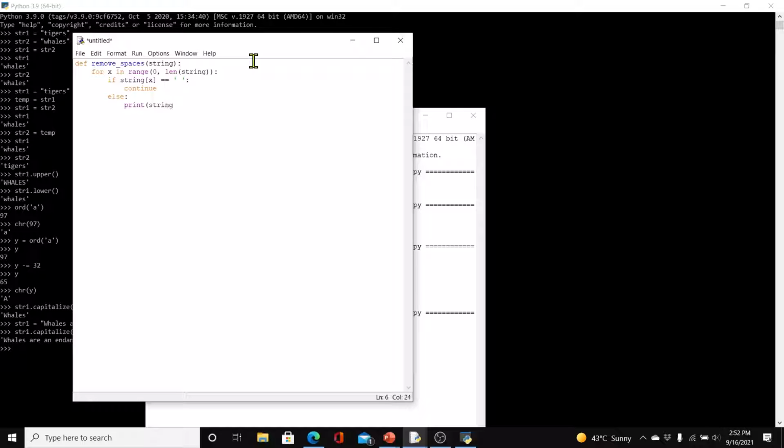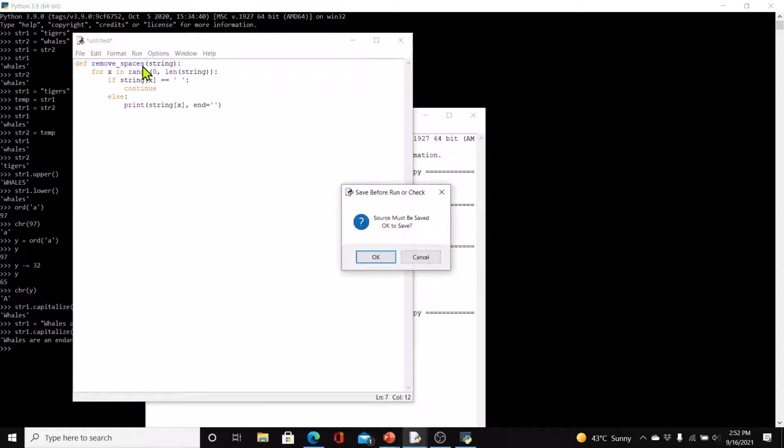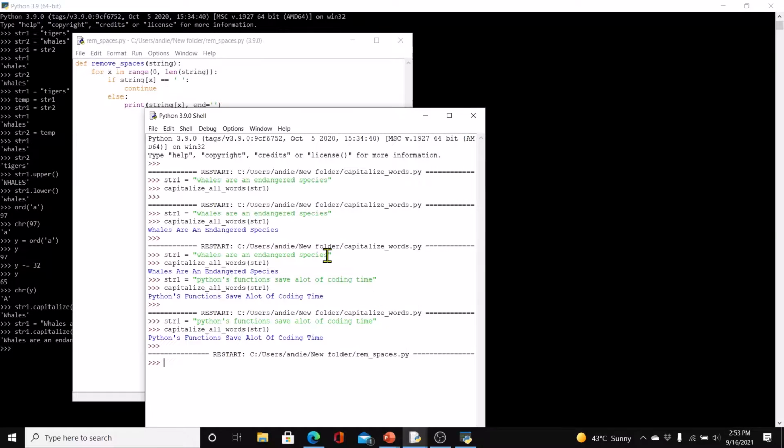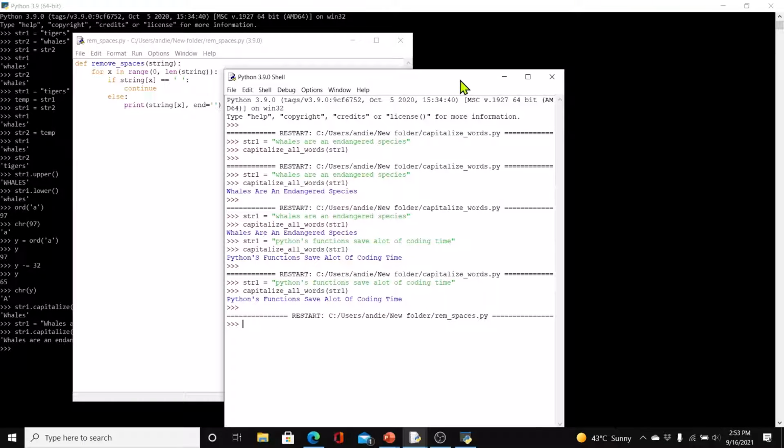So print string of x, and we need to make sure that the print command stays in the same line, so end equal to double quotes, or you can use single quotes as well, that doesn't matter. Okay, let's run this. We need to save the file there. Now I can pass in a string, and then I call the function and I remove the spaces.